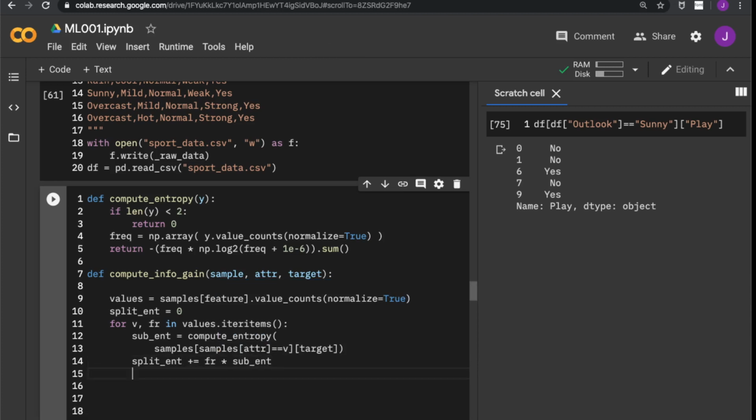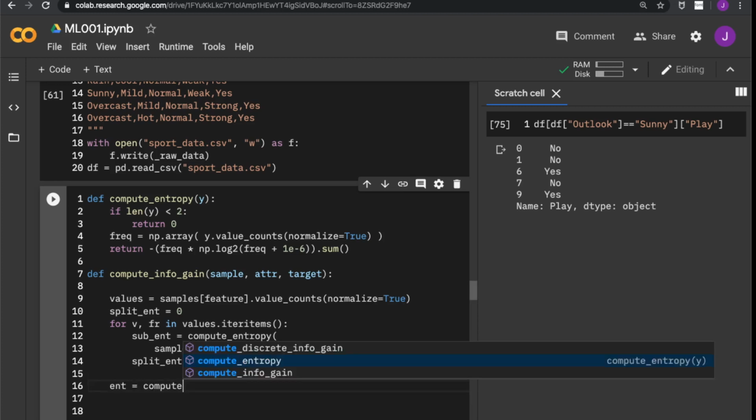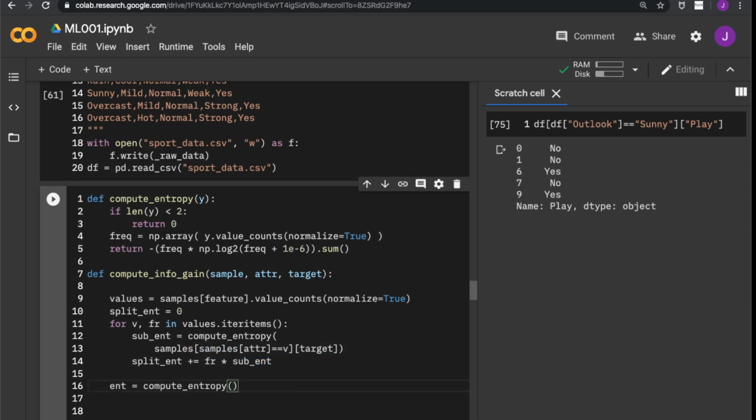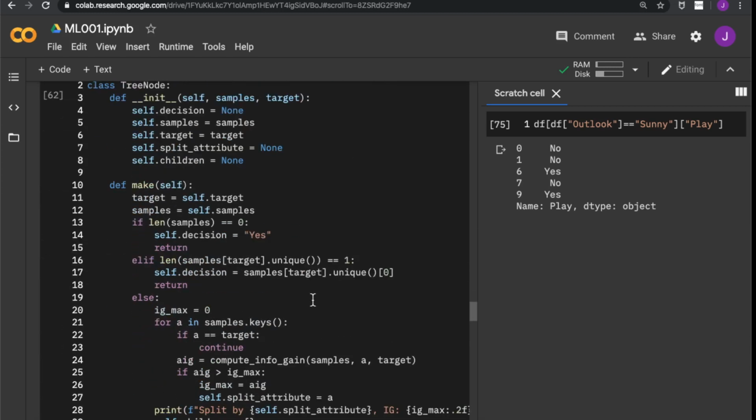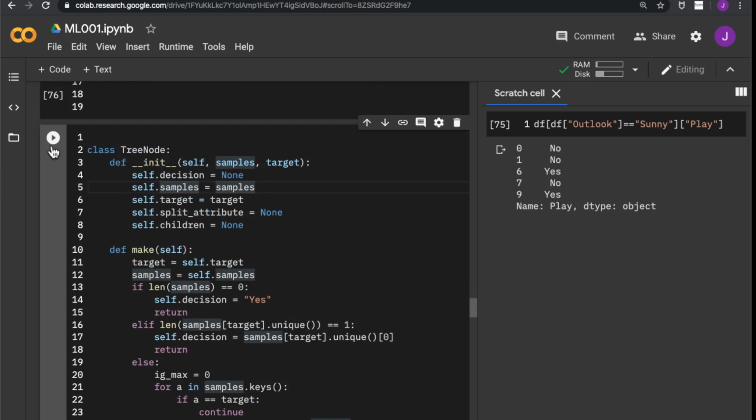Okay, and the total entropy is compute entropy of the sample target values, and we will return the total entropy with the split entropy subtracted from it. So hopefully that gives us a useful definition of the functionalities, and this is the useful tree building functionality.